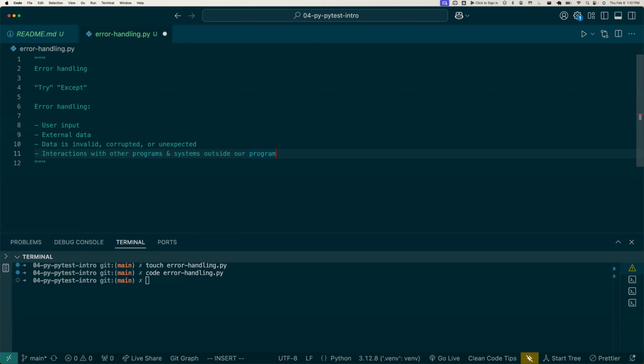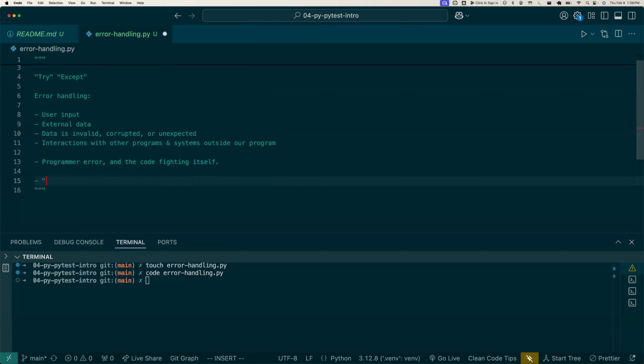It could also come from other things interfering with our program. Though the biggest source of errors is really programmer error and the code fighting itself, for lack of a better term. Because software is so complicated that even if I'm writing my own program, eventually I'll make a mistake. And so there's this concept called defensive programming where you try to write code that can handle errors well. Because the reality is, we are going to produce tons of errors. And if I code in a fashion that surfaces that, I make my life easier.